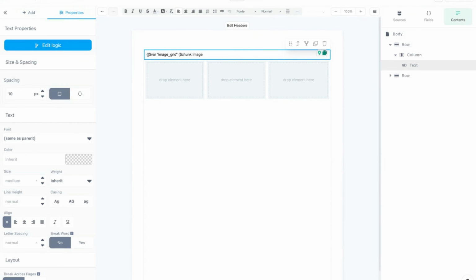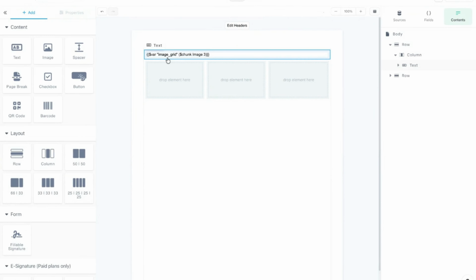And now we'll have the number of items we want to display in each group. In this case, it will be 3. So we'll be grouping the images in 3, and for each row, we'll have 3 images displayed. So we'll close the parenthesis here, and also close the variable with the curly braces.